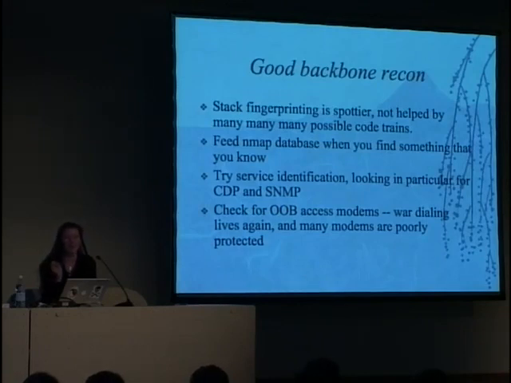But the people who are not quite so rich will generally have a modem, and you'll dial into it and it'll connect you at 9600 to whatever device is there. War dialing lives again. There have been many cases where I've been doing a backbone pen test, and I've been hammering on their devices. They've got good perimeter security. They're not allowing anyone from just anywhere on the internet to access their devices. But hey, they have an out-of-band modem, and you can just dial right up, and there's not even a password on that thing.